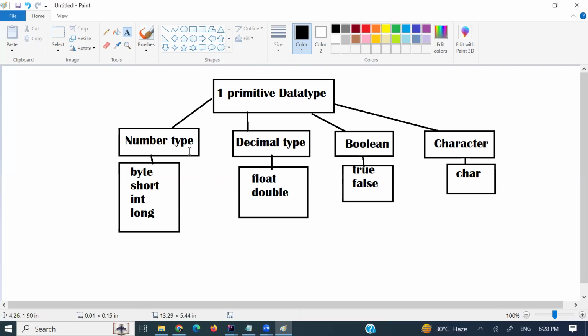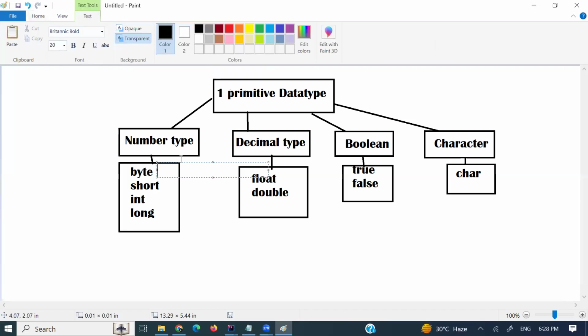In those primitive data types, what is the range of the byte, what is the range of the short, what is the range of the int, what is the range of long? These things you should remember. Here I need to explore: what is the range of the byte? Tell me. Here actually byte is 1 byte.